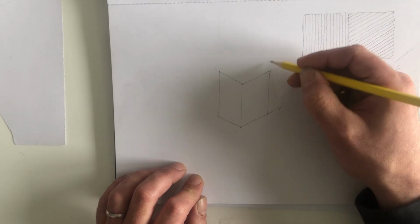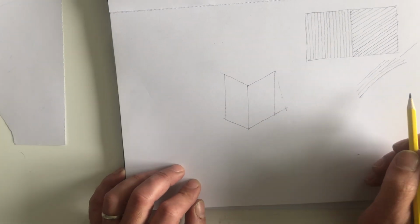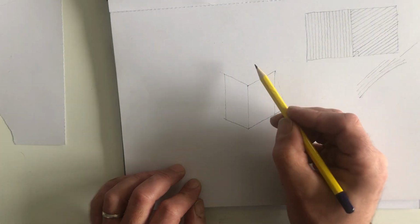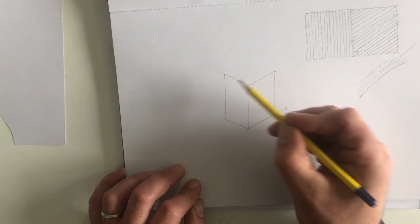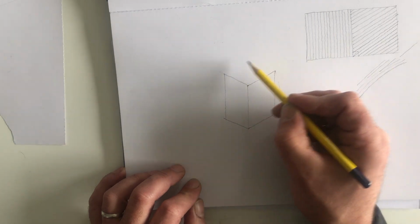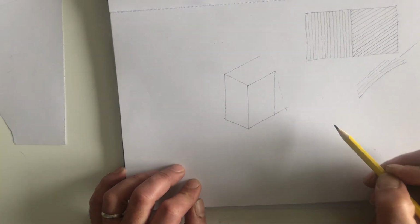and try not to feel like you've got to join up the ends of these lines. Straight up and straight down. So 2 more lines and our first isometric cube is finished. So my next line is going to come from here, and because we're only using 30-degree lines, I know it has to be a 30-degree line, so it's got to be parallel to this line, so straight across again.